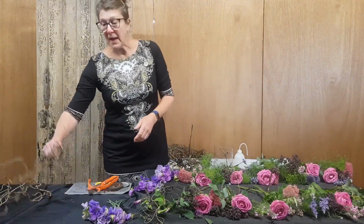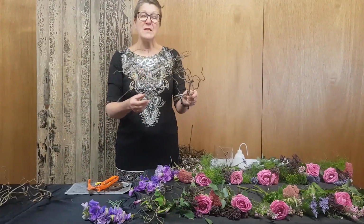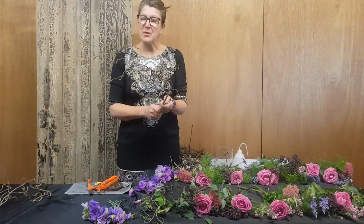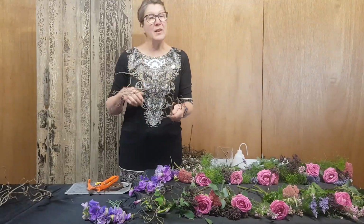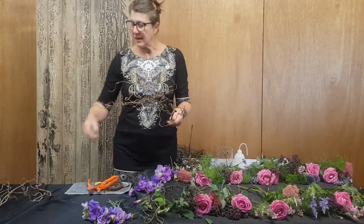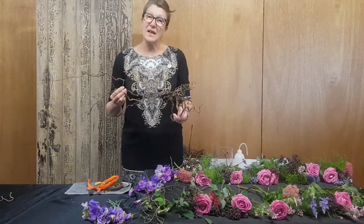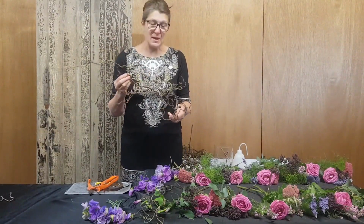It came about when my neighbour, at the onset of lockdown, bought me a bag of this corkscrew hazel, Corylus avellana. I looked at it and wondered what I was going to do with it. And then starting to have a little play and thinking about what NAFAS were doing at the time. It was, as I say, the start of lockdown. And NAFAS was suggesting to us that we made door wreaths to say thank you to the NHS. So I started to make a door wreath for my neighbour.